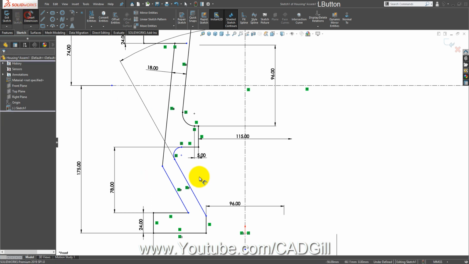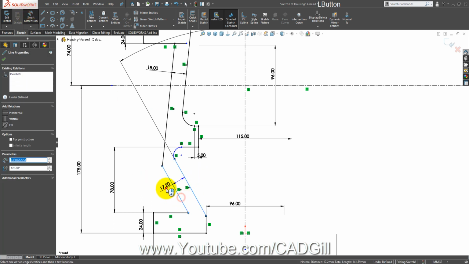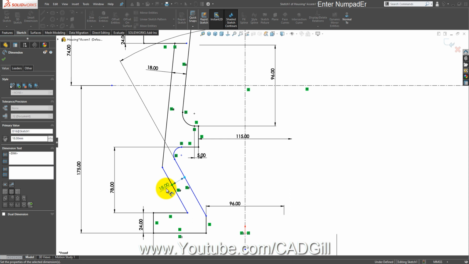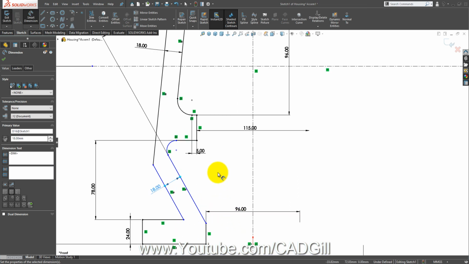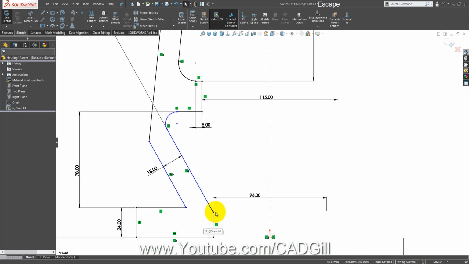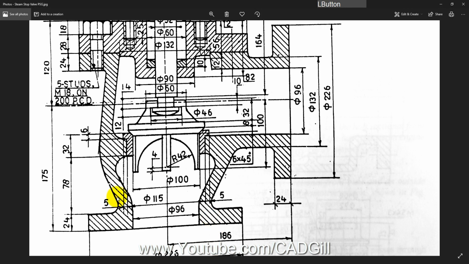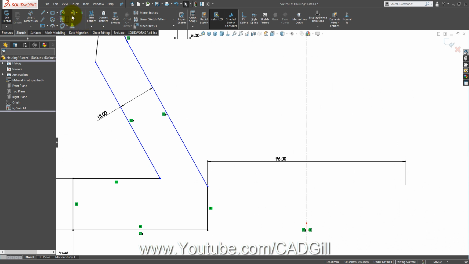We don't have the offset 18 mm here. Let's make it 18. There is a fillet here also, you can see. Let's assume it.